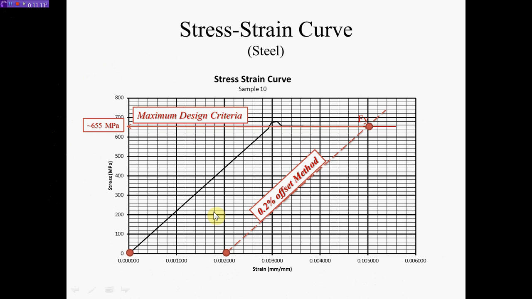Now that we've found the yield stress, let's find the modulus of elasticity — the E value — which is the actual slope of the proportional part of the stress-strain curve. Please do not use the line you created to find yield; use the original line, because you could be off with the offset line. When we look at the slope of a line, it's rise over run. If we pick a point, this would be our run, and picking a rise right here gives us rise over run. It's important to always pick your strain value first, go up and hit the stress-strain curve, and then go over and pick your stress.